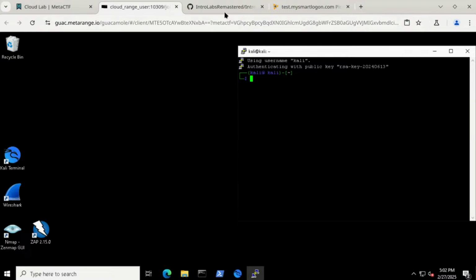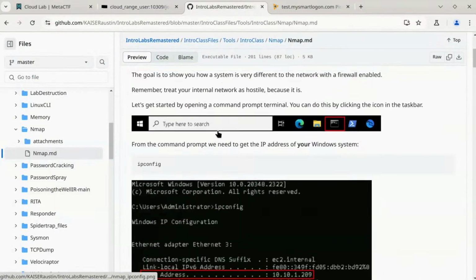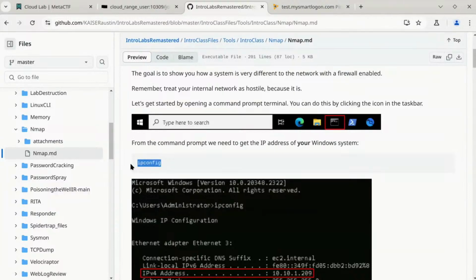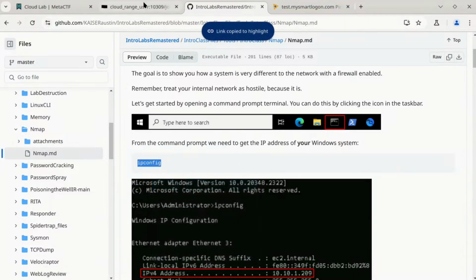And then we're also going to bring up some command prompts and things like that so we can get our IP address. So we're going to start by running ipconfig on our Windows computer system. So we're going to right click. Oh, wait, right click is different in KDE Plasma. There we go. Right click, copy. That is not what I wanted, but we'll see if it works.